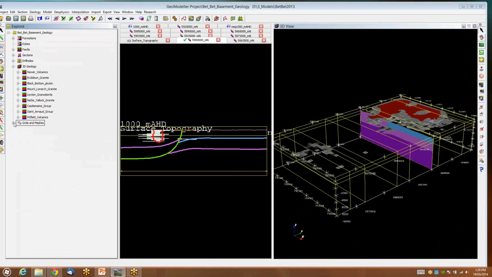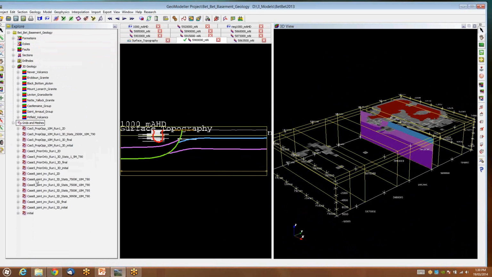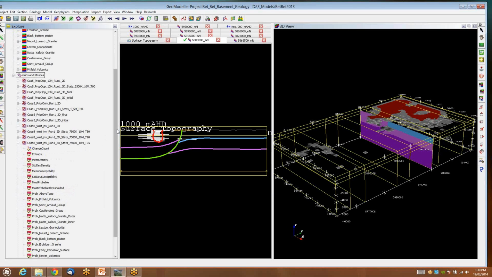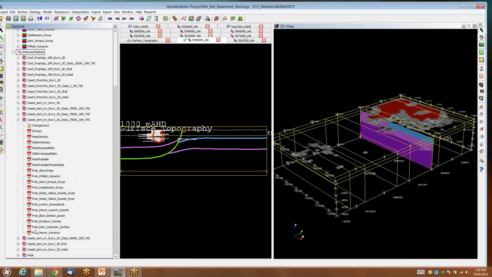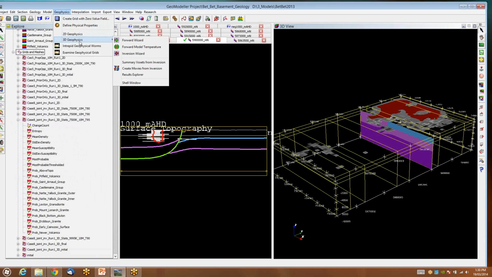The next thing I'd like to do is move on to have a look at that case 8, the joint inversion that we ran a mock-up of today, and choose one of the distillations. Any one is fine. And we're going to now think about the results that have come out. So you can see there's a lot of different attributes to the one 3D mesh that's available to us. But the first thing to do, now that we've imported them into the grids and meshes, that's fine. But let's also return and see how they looked in, actually I have it up here.